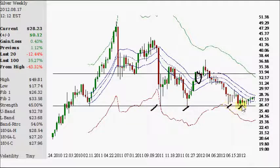A big move is going to happen at some time soon, because the longer you stay in this type of tight consolidation period, the bigger the breakout or breakdown tends to be. So as we continuously see these types of moves, you've got to expect the big red or big green candles, or the very noticeable up or down trends, to continue very shortly.